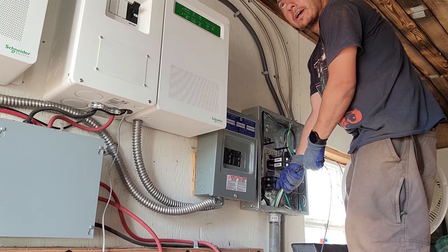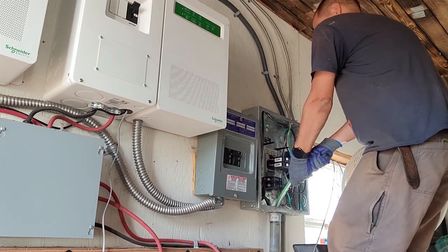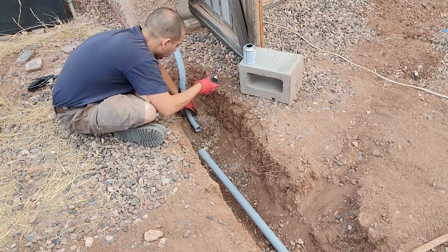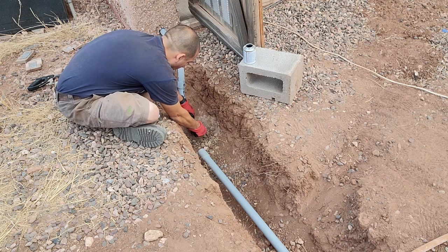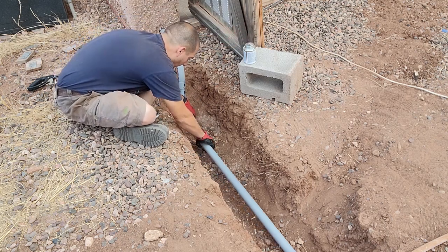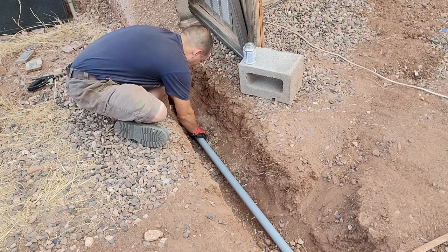A lot of people were shocked that I was pulling the wire through there rather than pulling it through each 10-foot section and then gluing the pieces up. Although you can do that, and I have done it, technically you're not supposed to do that.